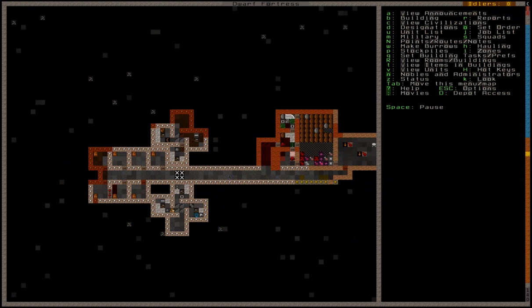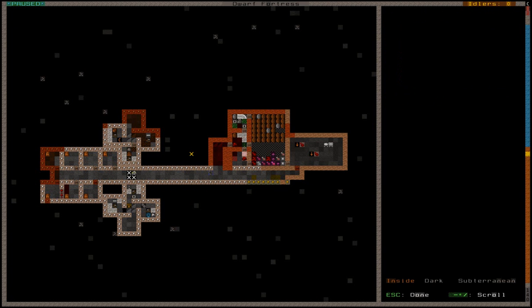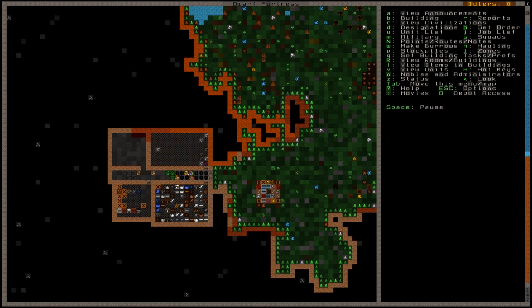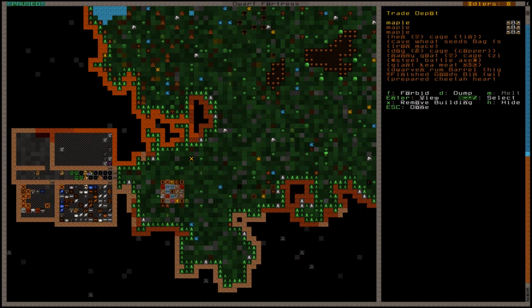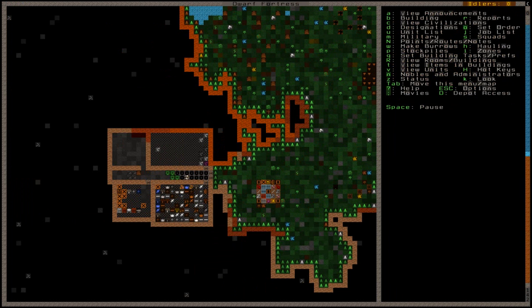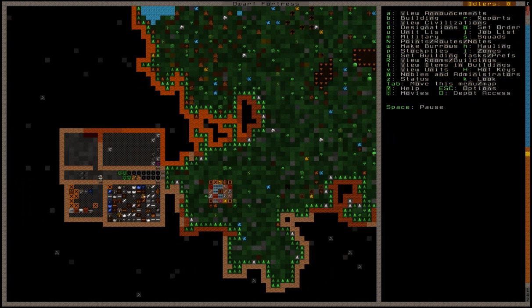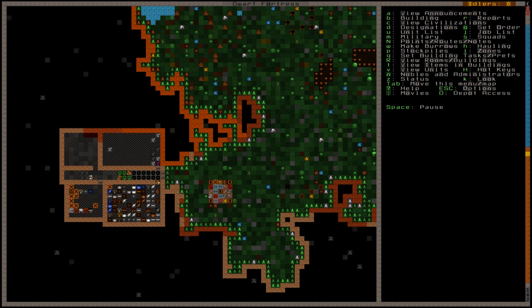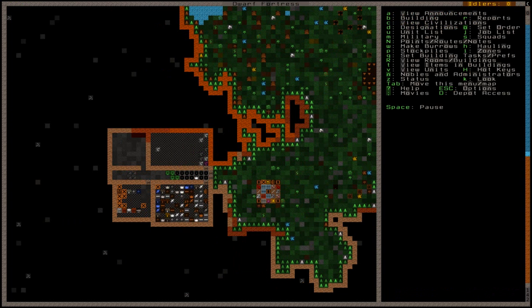Okay. Look at all that food over there. What is it? Plump helmets, prepared everything. Everyone's working. This is full of stuff, I imagine. Oh, it's not actually that full. That's cool. Bought a lot of cages. Oh, was that animals we bought? Or maybe that's just what the trade depot looks like, I guess? I'm gonna go with that. That's what the trade depot looks like.